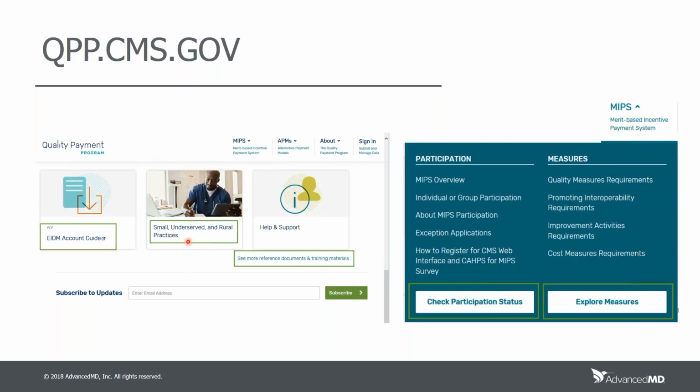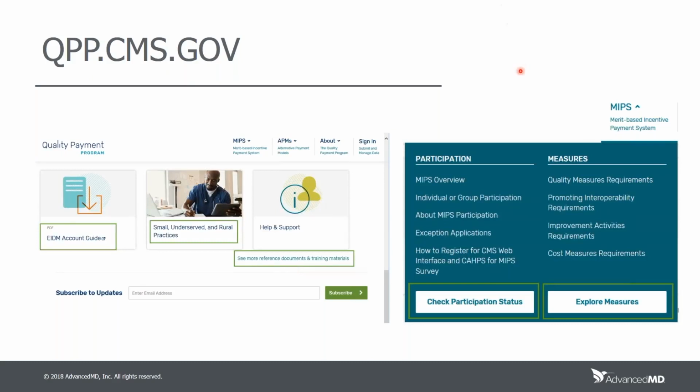Please go here and get to know the people that can help you. It's usually state specific, so get to know the people in your state. And then this one that says see more references is one of the ways that you can get to the library, which has all kinds of really good resources. When the benchmarks for quality come out, they'll be in the quality section, but they'll also be in the library.